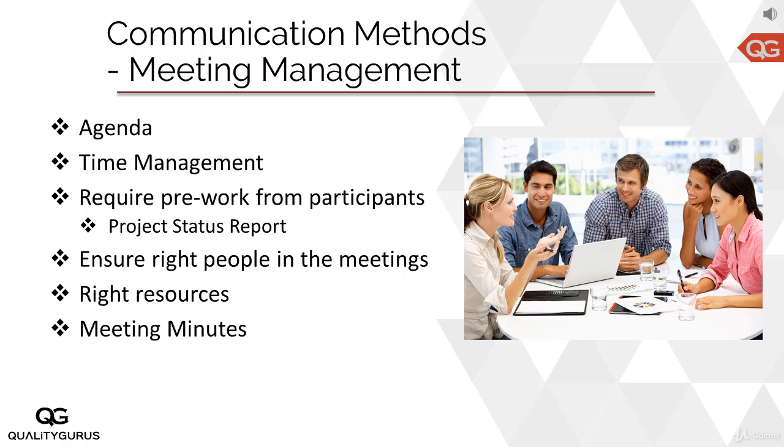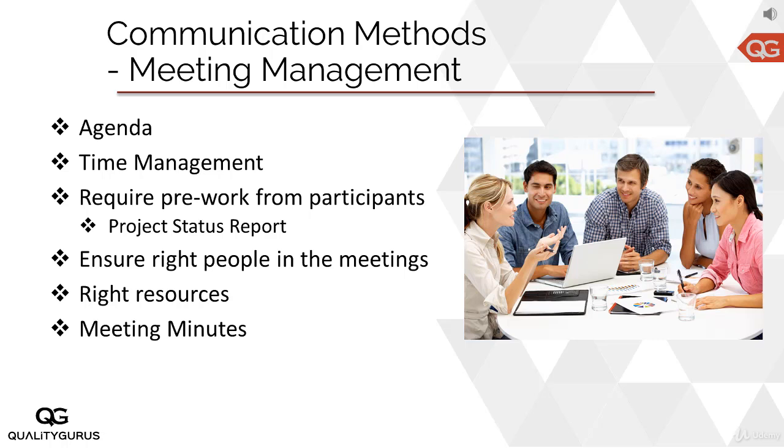As a meeting management, another important thing is that you need to assign work to these participants. Each participant will have some work to be done before this meeting, and that work need to be presented in the meeting. So you will be assigned the work by the green belt or the black belt who is leading this project. But as a team member, as a yellow belt, you need to make sure that whatever work has been assigned to you, you do that work before attending that meeting.